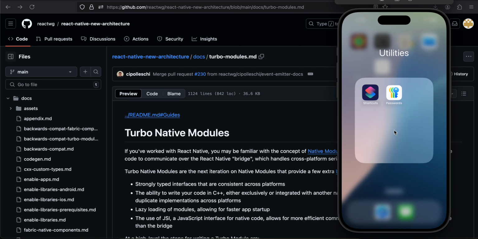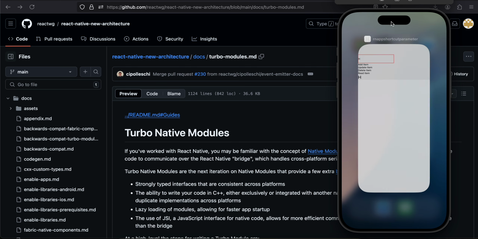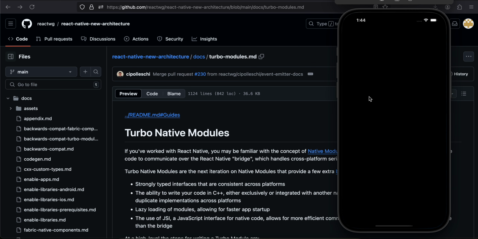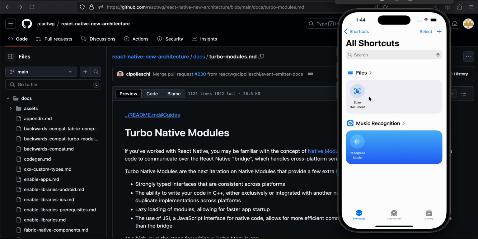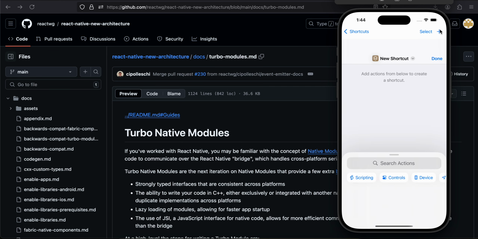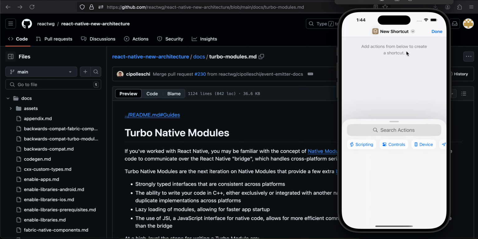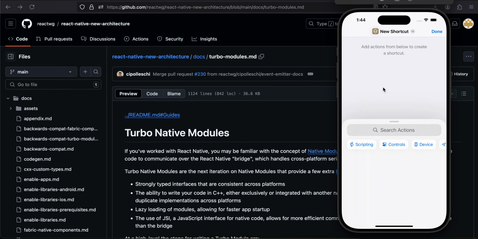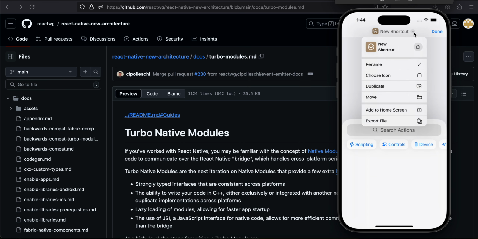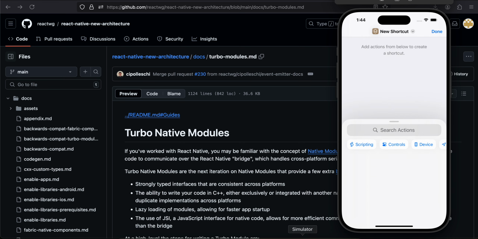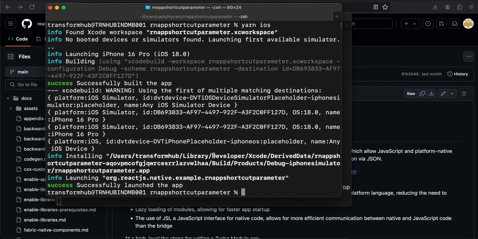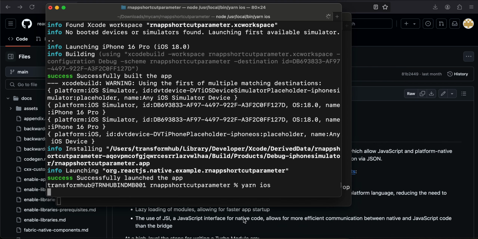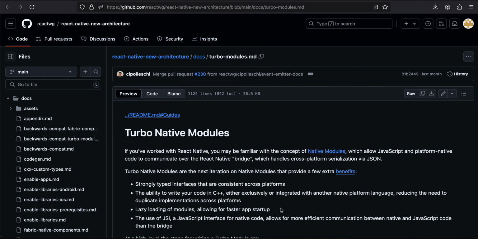Okay, let me try it one more time. Let me try to restart my simulator. I don't know what the issue is. The simulator behaves weirdly sometimes, but in the meantime I'll just show you guys the code.